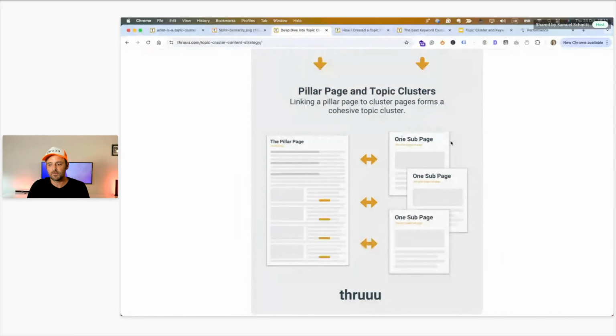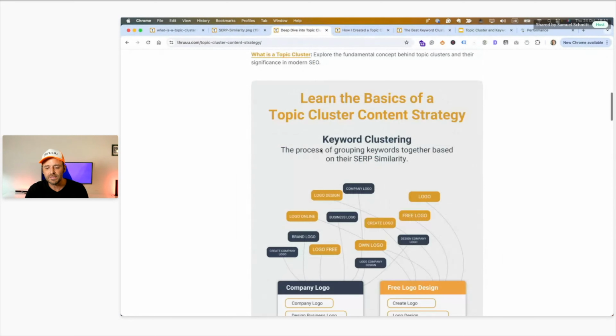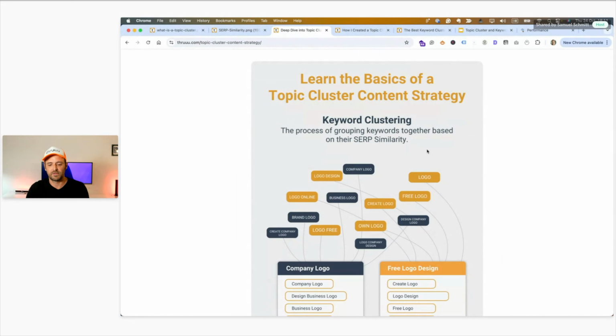For every single keyword cluster, you will create an article, and at the end you will create your pillar page. That will be the home page, the page that will link all the articles together. Okay? So now, how did I first get this list of initial keywords?